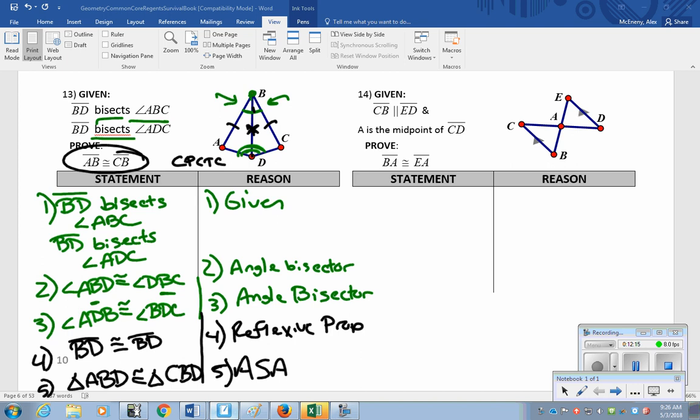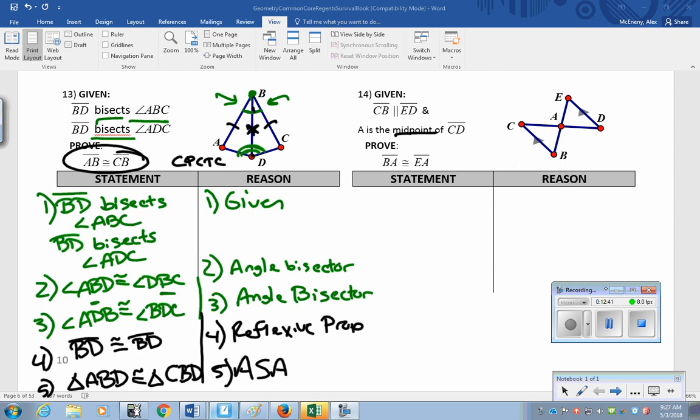So when you're writing these proofs, look for the words. Like if you look at the next one, midpoint, you'll see that word. Well, that means you're going to use that as one of your reasons. So keep that in mind as you are looking at proof questions. That will kind of help you with the first 3 sections for this review guide. And if you need help with other pages, check out the other parts that will be on YouTube in the next day or 2.